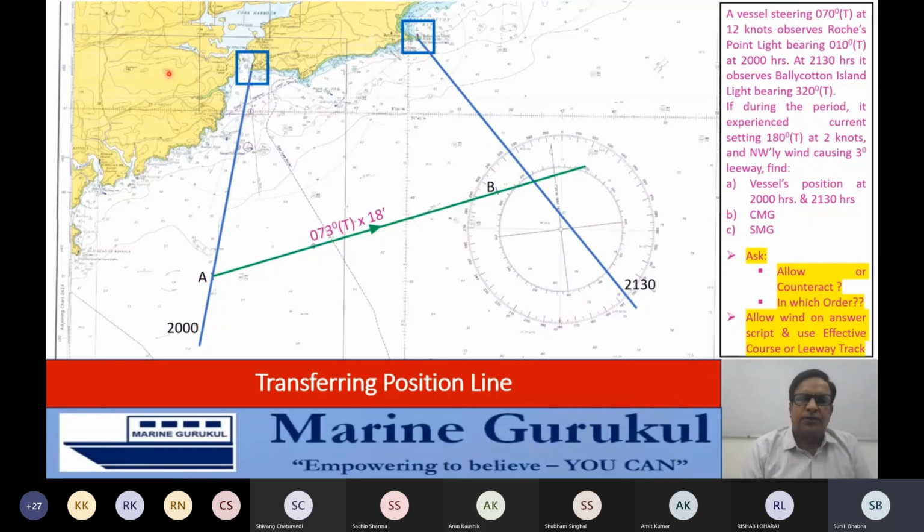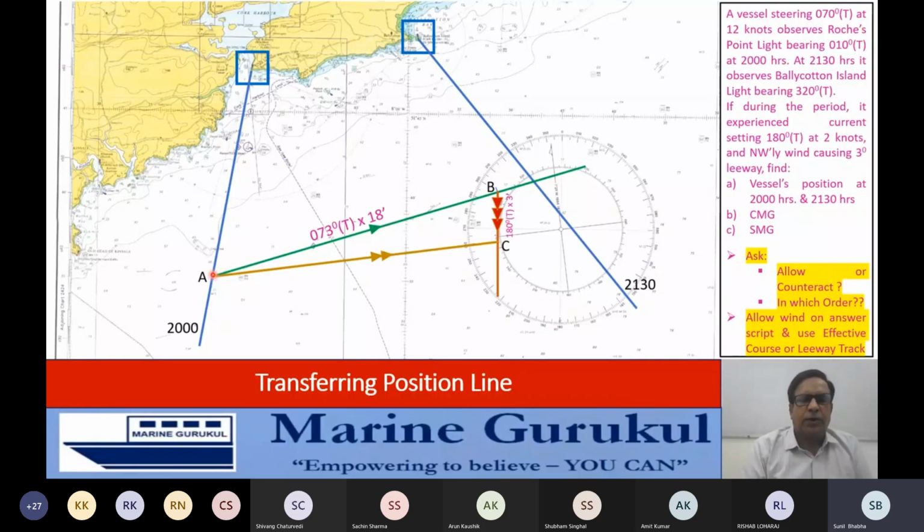Now because it is 073, so wind is already allowed for. Now we allow for current for 1.5 hours, so we draw the current at B, represented by 3 arrows. Drift in 1.5 hours at 2 knots will be 3 miles. We get point C, 180 degrees into 3 miles from B. Now A to C becomes the course made good, and point A is transferred to point C.